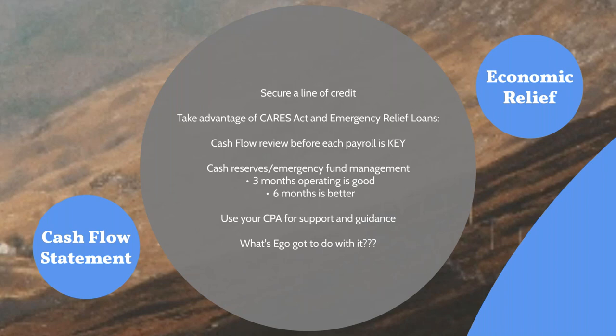So to ensure that you're on firm footing so that you can invest in your business moving forward, you want to make sure that you have a fairly healthy cash cushion. There are different ways to go about doing that. One most obvious way is retained earnings or an injection from the owners. So ideally, once you're operating and you're making more than you're spending, you're taking a part of that, after you've paid yourself, and putting it in some type of savings account.